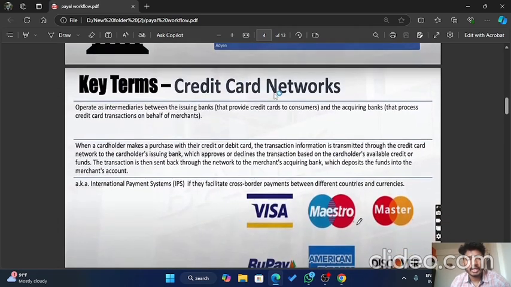Key term, credit card network. It operates as an intermediary between the issuing bank that provides credit cards to consumers, for example Visa, Maestro and Mastercard, and the acquiring banks that process credit card transactions on behalf of merchants.